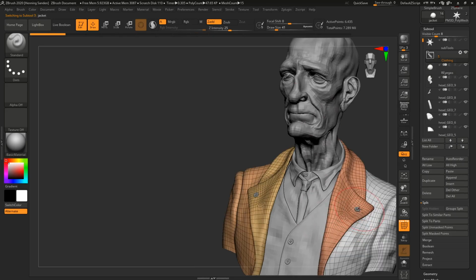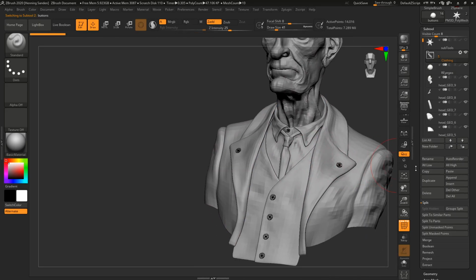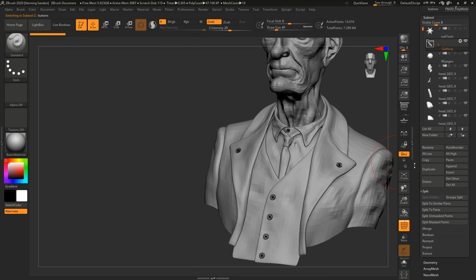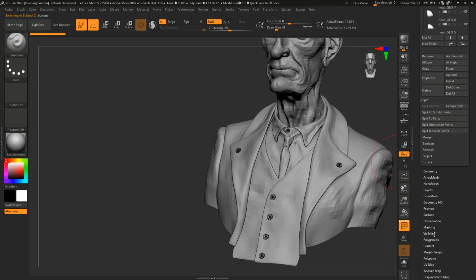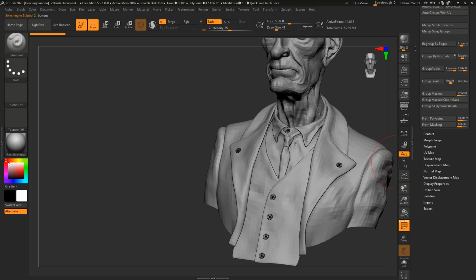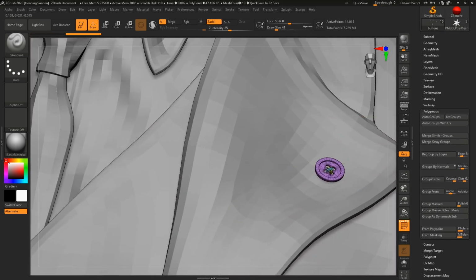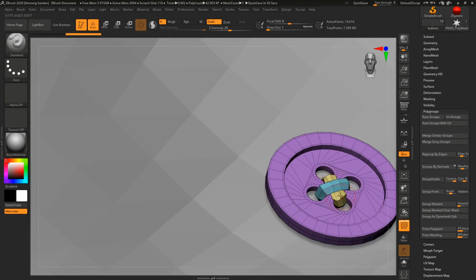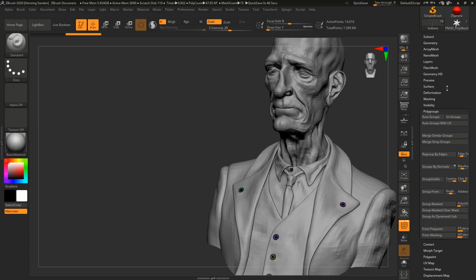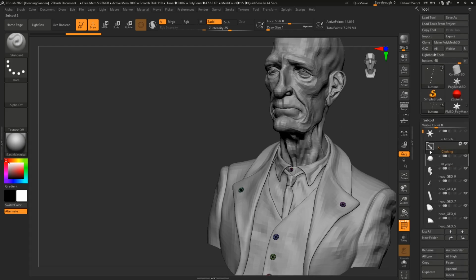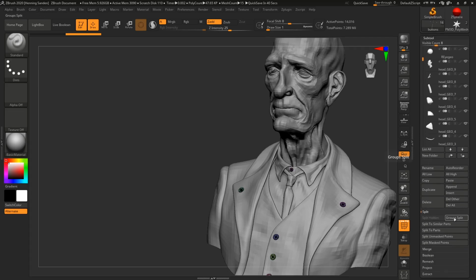Do the same thing here with buttons, actually. So here we have all the buttons, and let's say we want to split these into separate subtools. We can now go under polygroups, and we can do auto groups here, which is going to make 1 polygroup per model. You can see here though it's not going to be great because each button has 3 polygroups. But regardless, now we can go down here and hit split and group split.